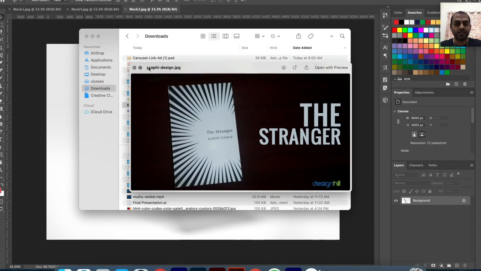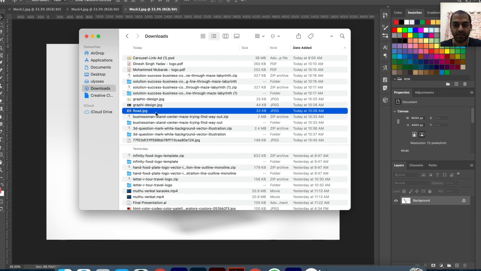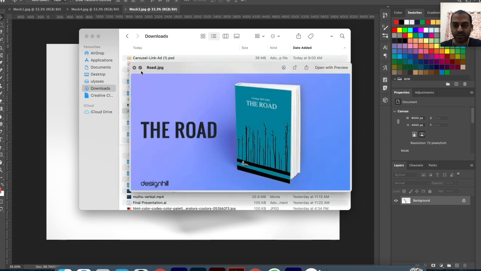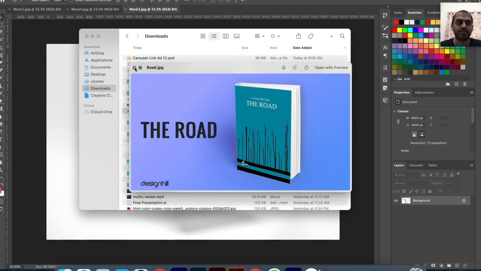A book cover design is not just a poster or just a design element. It should tell something about the book content. That is the main part of this. And this is also a good example which I have seen recently. If you see The Road by Cormac McCarthy, I'm not sure what the book theme is, but still the book cover gives some ideology about what the book is all about. There is a family with a baby, and there is a road. Something related to that has been connected in this book cover design.